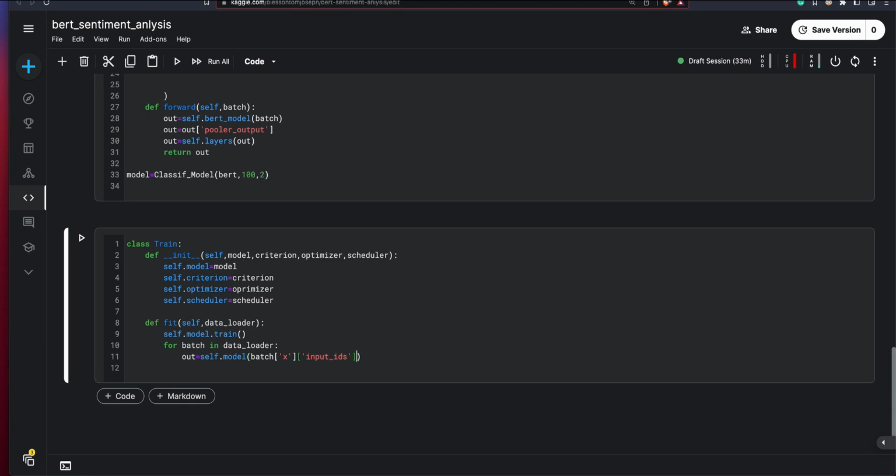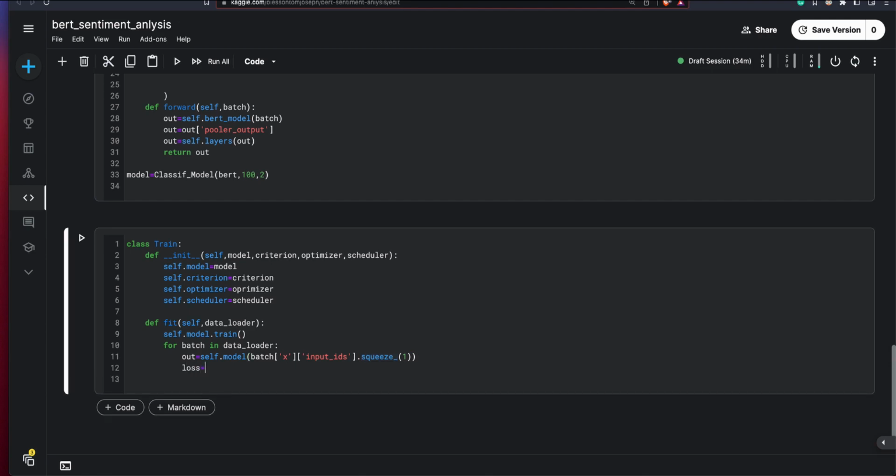And one more thing that we're going to do is squeeze that in place, on its first dimension, because the input IDs come in a shape like batch size, comma 1, comma the sequential encoding shape. We don't really want the one at the first position of the dimension, so we remove it by squeezing it.